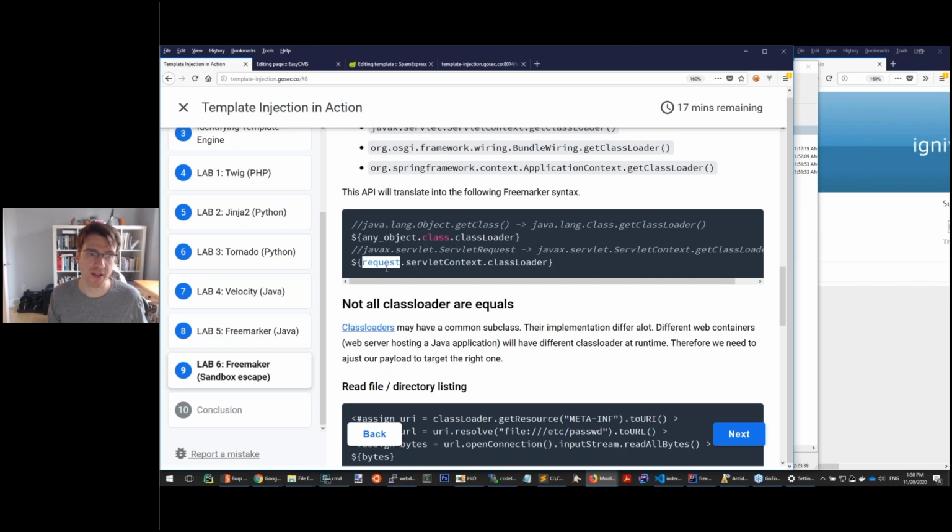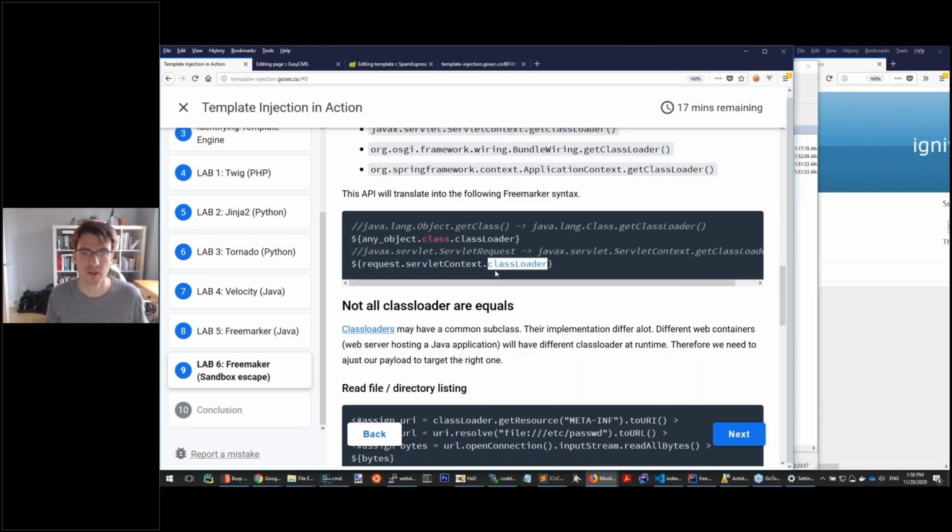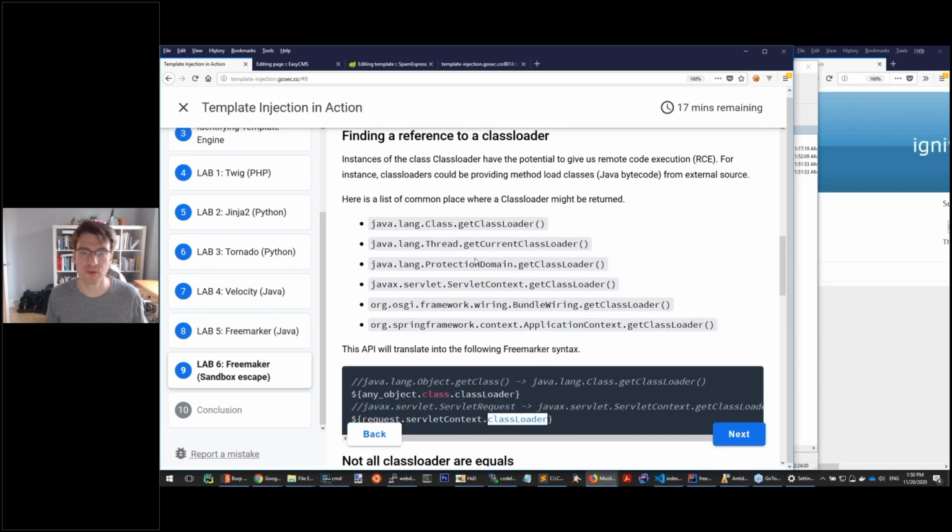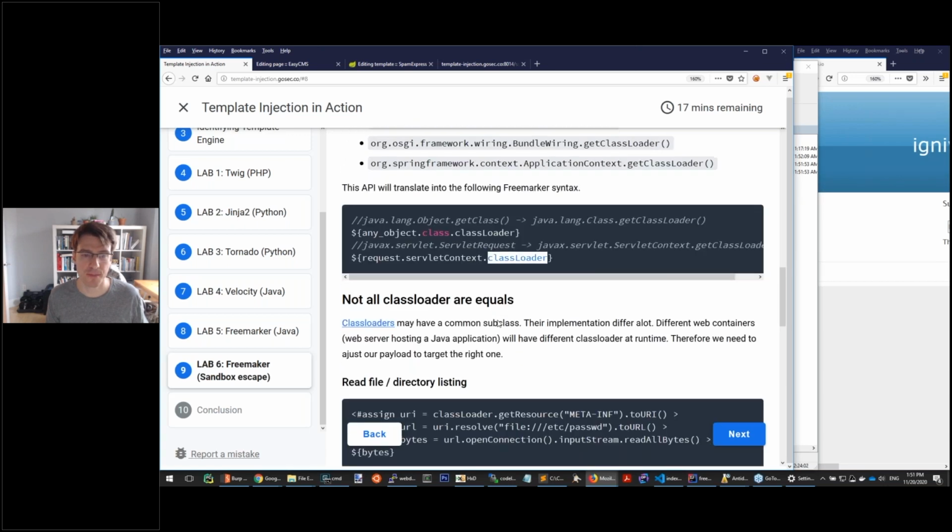For example, if we can find in this request variable, let's say it's an instance of servlet request, then from this we can call get servlet context, and from this we can get a class loader. This is just an example of a chain to show you how we can get to those classes.